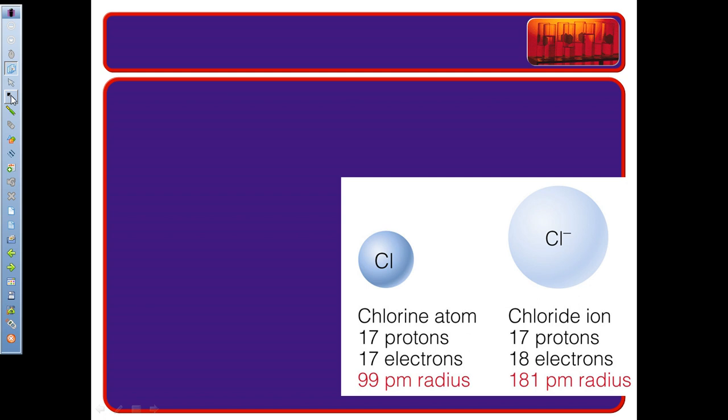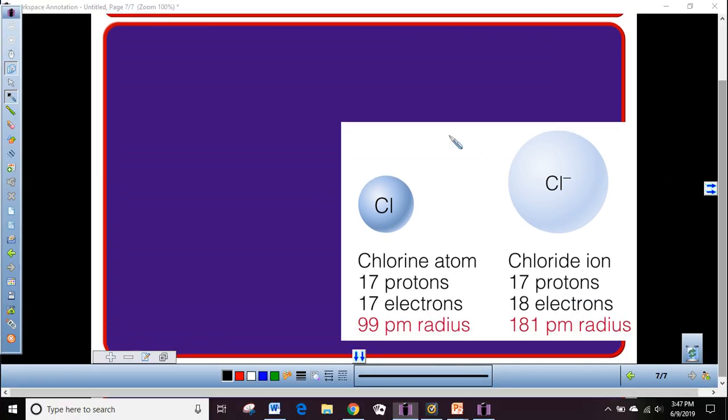So if we do that configuration, we can see, and again, we want to practice because on your test you're going to have to write a configuration of not just an atom, but of an ion. So let's look, 1s2, 2s2, 2p6, 3s2, 3p5. That's this guy. So how in the heck did we get to this guy? Well, he's a -1 charge. So that means he gained 1 electron. So that means instead of being 5 here, it is now 6. That's that guy. So there's our configuration. I do believe that's argon. Doesn't change the argon, but it also makes the atom larger. So that negative makes that atom larger.